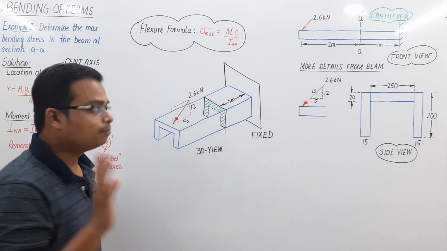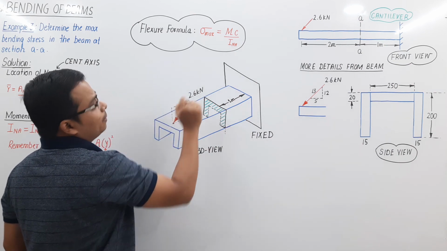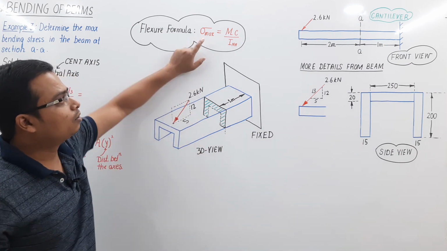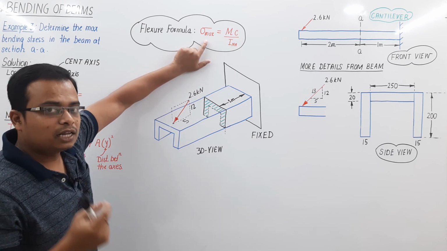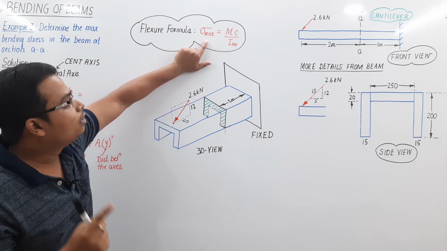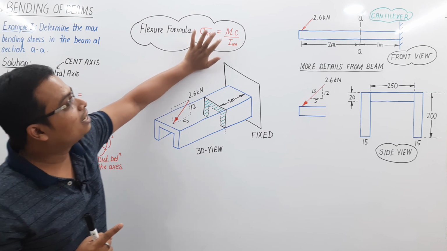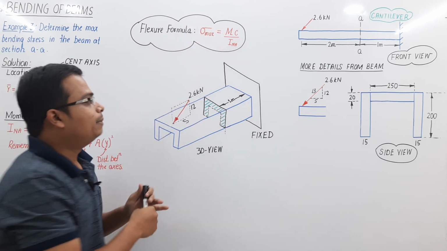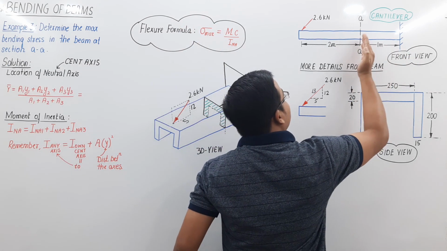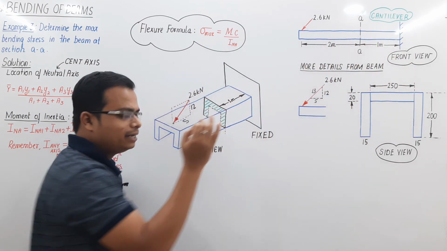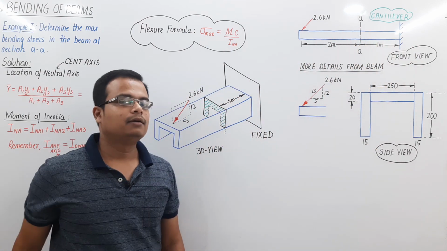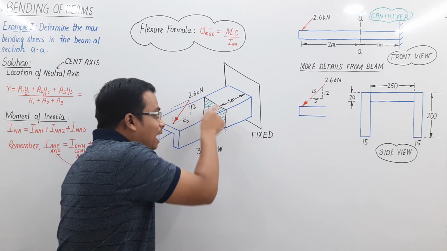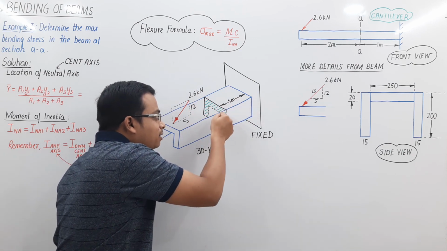Why? The reason being very simple. What are we supposed to calculate? Is the maximum bending stress. Just take a look. So what are the inputs, what are the ingredients that are needed to find the maximum bending stress? Well, they are in the form of bending moment, where bending moment at a distance of 1 meter from this fixed end. It is exactly at that point, it is exactly at that cross section, 1 meter, right?